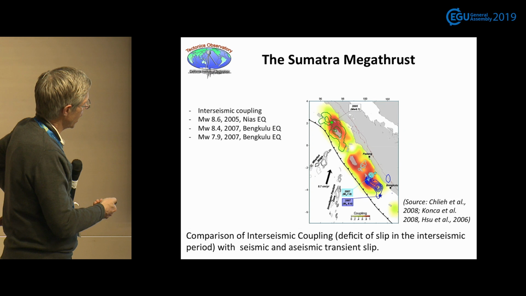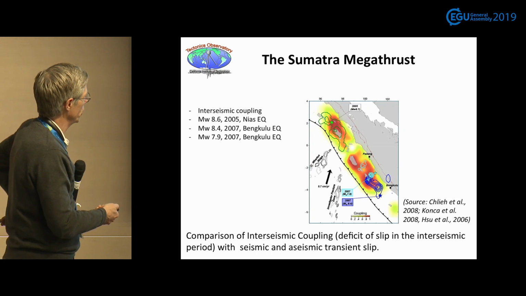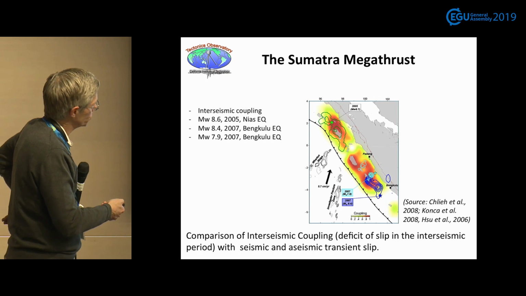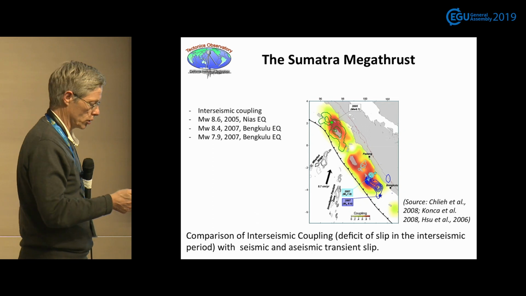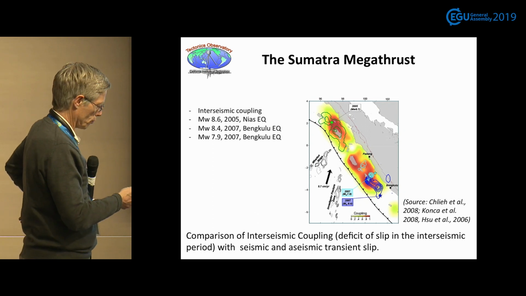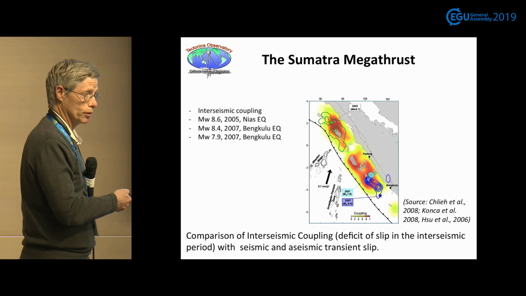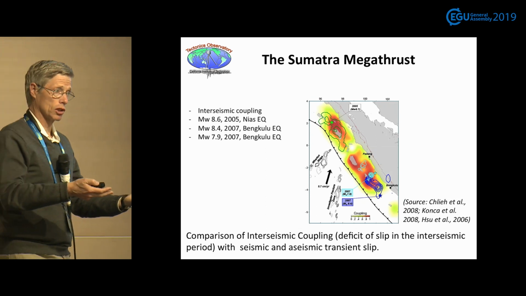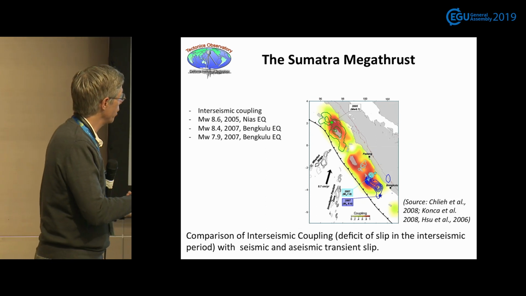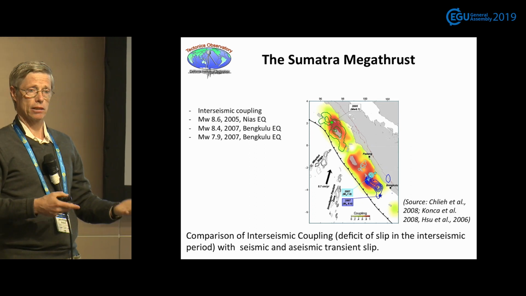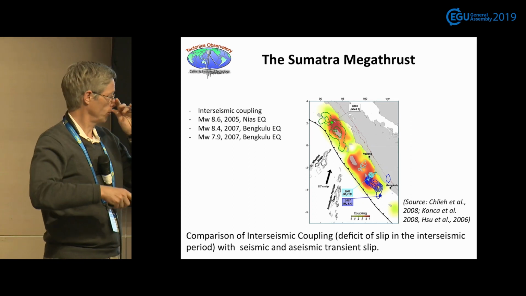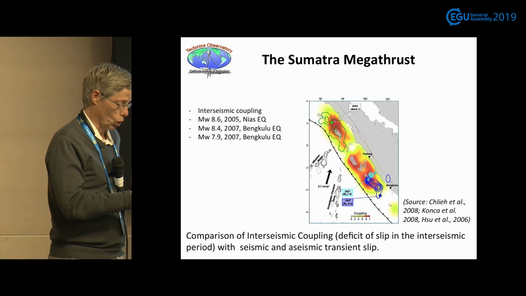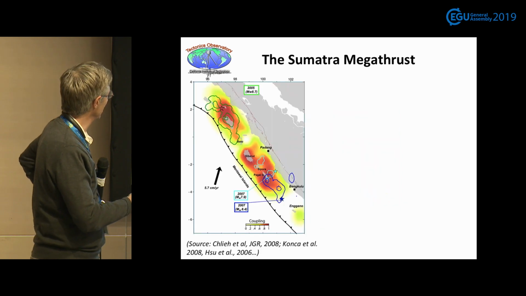And then we had another large earthquake in 2007, 8.4, which was followed by another small earthquake, 7.9. And those ones ruptured only a fraction of the area that was locked to the south. So not the whole thing has ruptured. So offshore Padang, you have an area that is locked, that hasn't yet ruptured, and you have about 1 million people living at sea level, basically, within 5 meters from the sea level, while stress is accumulating offshore. That's a quite scary scenario.